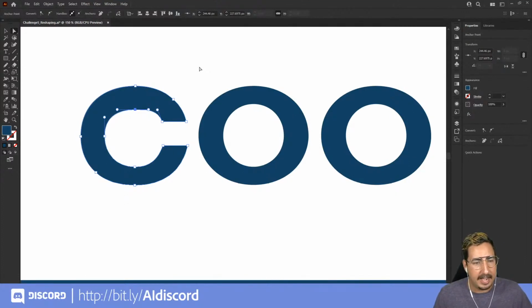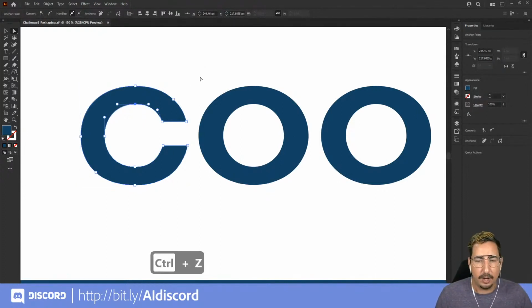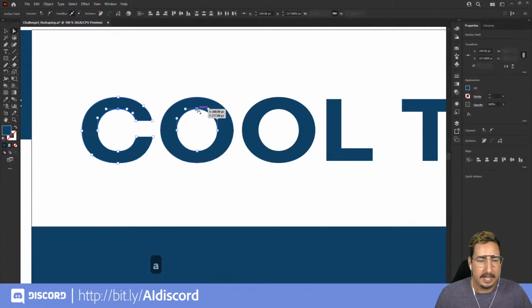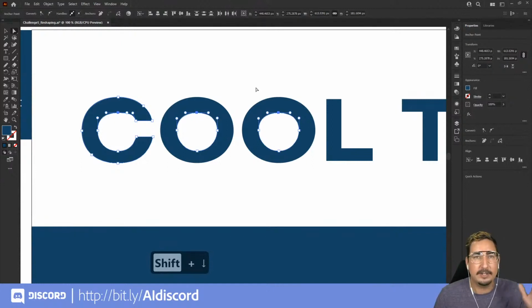Now, the problem is I actually want to augment all of the rounded letters. And I know that the C, the O, and the O are all rounded letters. So what I'm going to do is I'm going to grab the direct selection tool, which is right here, A, and I'm going to hold Shift and just click. And you can see those anchor points are showing up right there. I am selecting them. If you hover over, it will show you where an anchor point is. It'll pop up saying anchor right there. So I'm going to select all the top ones and then hit Shift and down. You can see now it's augmented all of those anchor points at the same time.